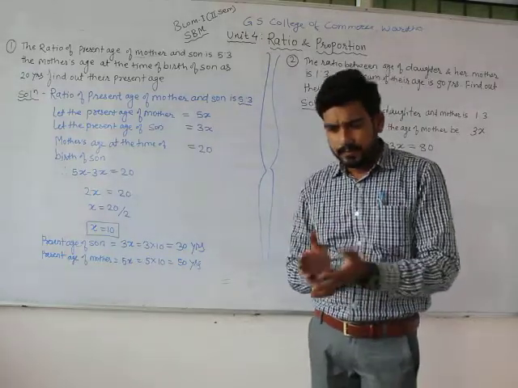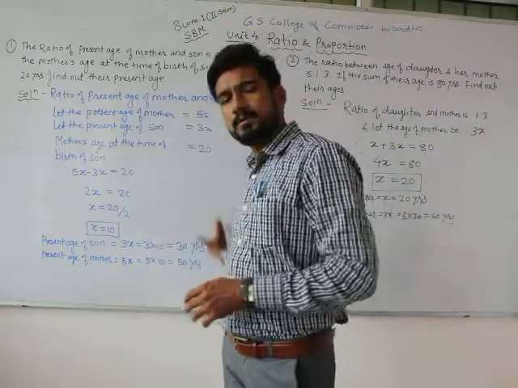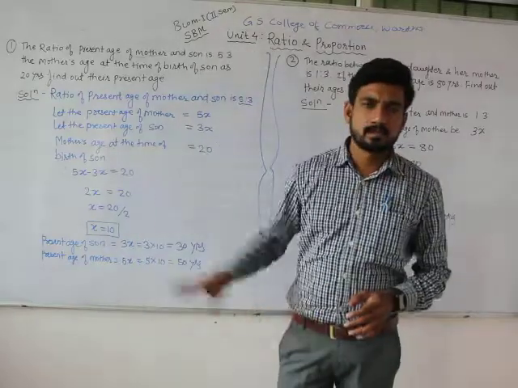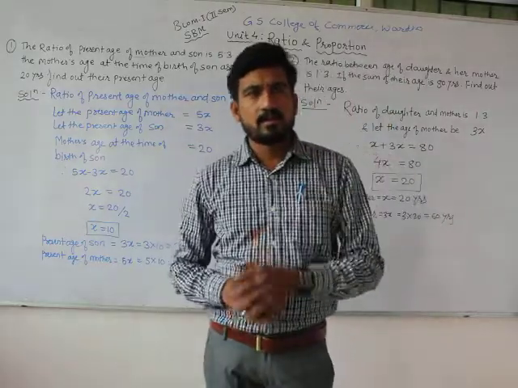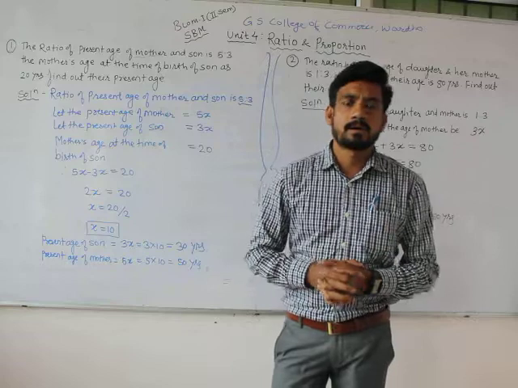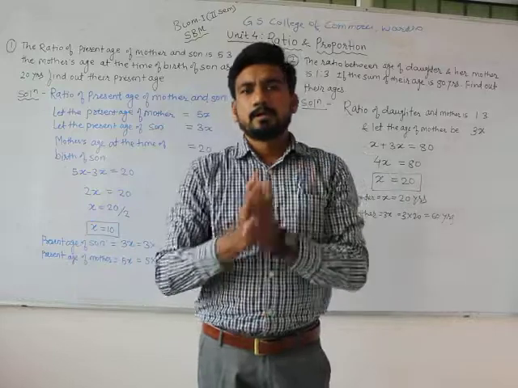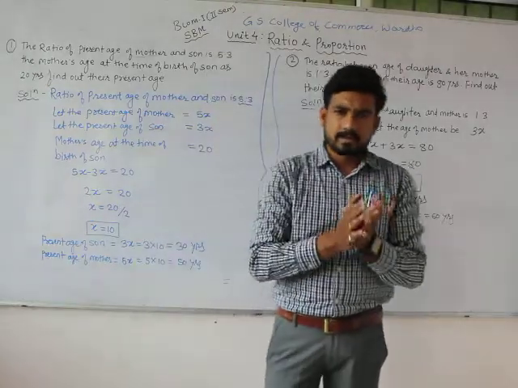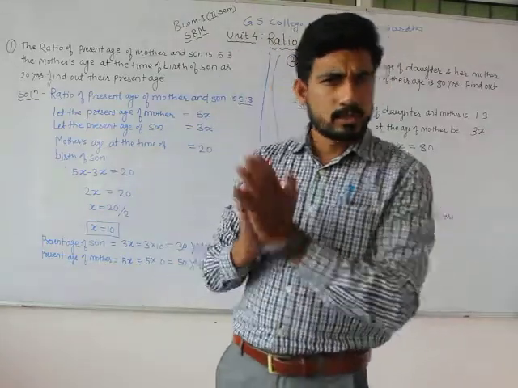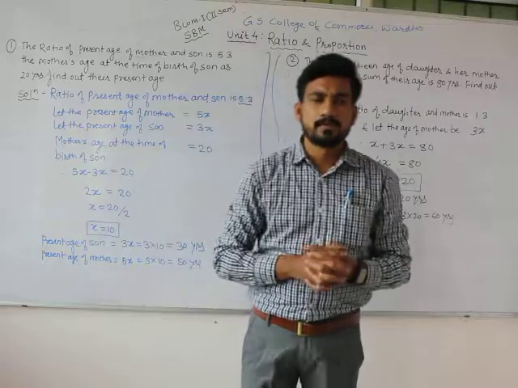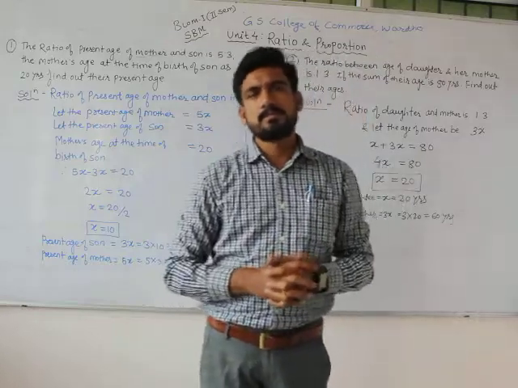Let us first go through what we did in previous lectures, and after that we will see the solution that I have just mentioned on this particular board. Unit number 4, as I told you, is specially devoted to business mathematics. In that unit, we have to study interest, especially simple interest and compound interest. Then we have to study ratio and proportions, and then profit or loss. So these are the subparts of unit number 4 of Statistics and Business Mathematics.